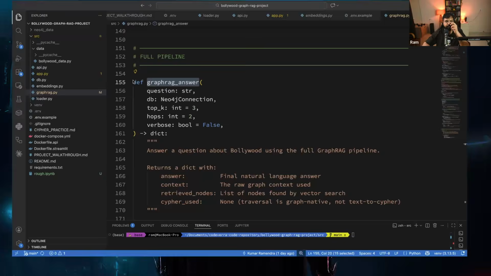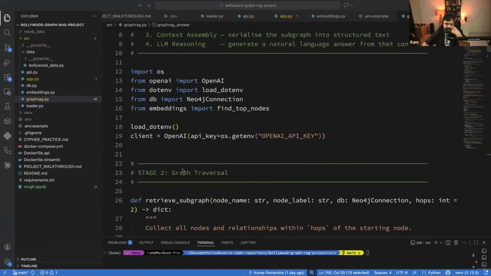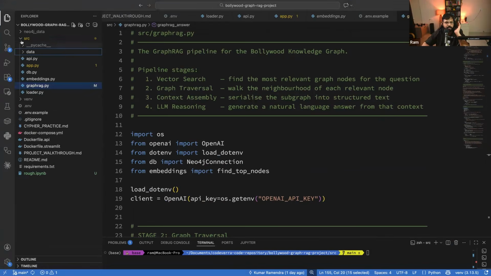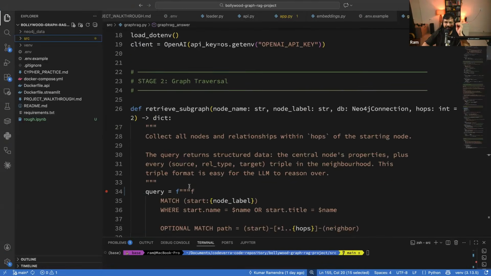Okay, so here is everything. I will quickly give you a high-level walkthrough of what is happening here. I'm not going to explain each and every line of code. We can do that later if you want, but I hope you know Python well enough to understand the functions. I will tell you the main highlights.